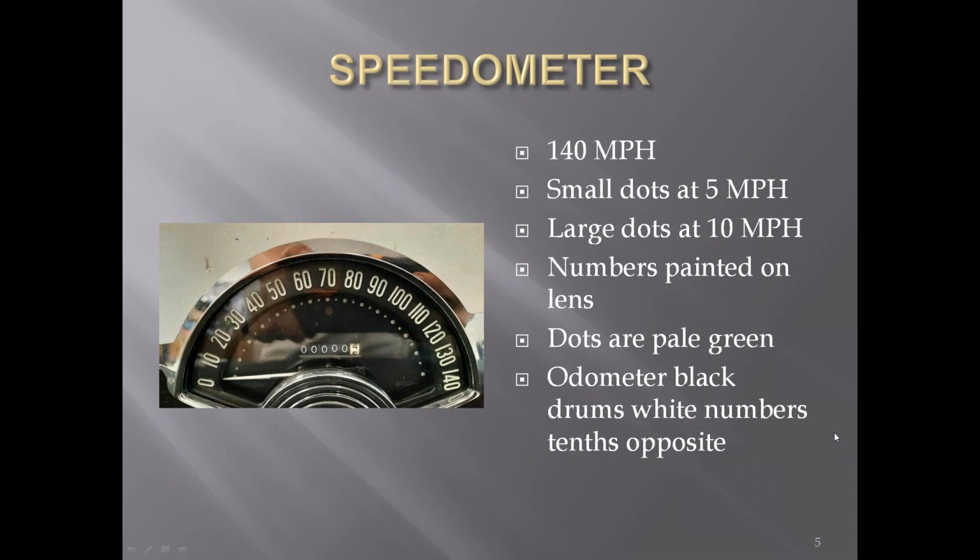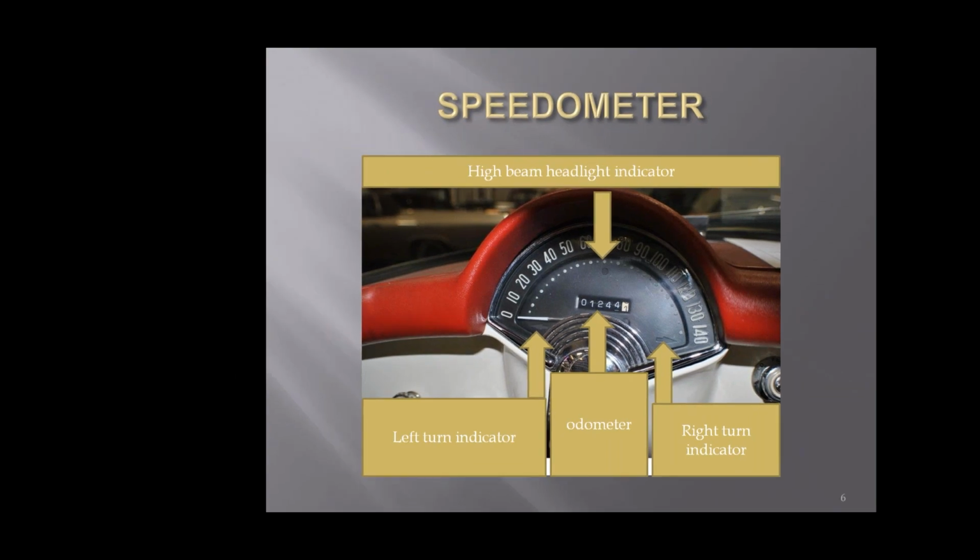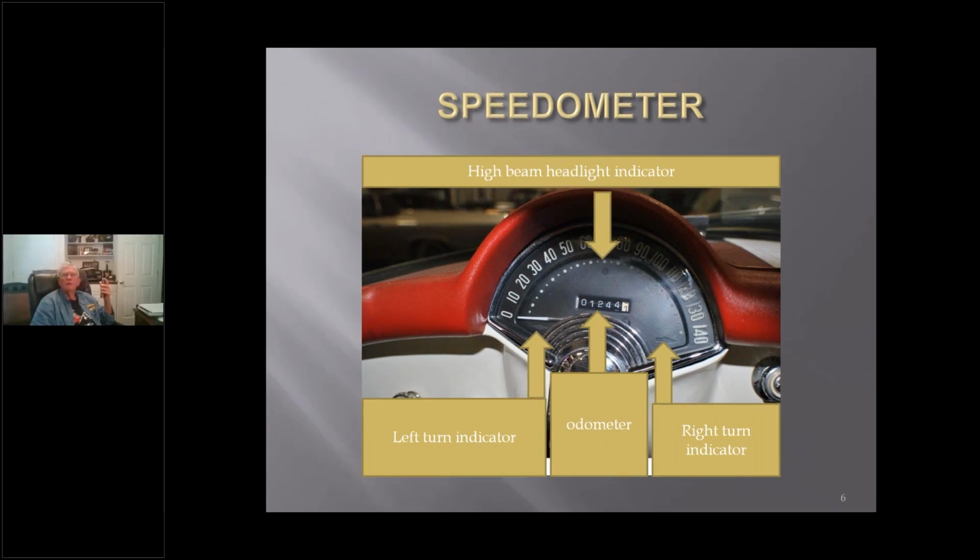The odometer drums are black on the main part with white numbers, and the tenths is the opposite, white with black numbers. The layout of the speedometer, you've got the high beam indicator at the top. You've got a left turn and a right turn at both sides, and the odometer is in the middle.